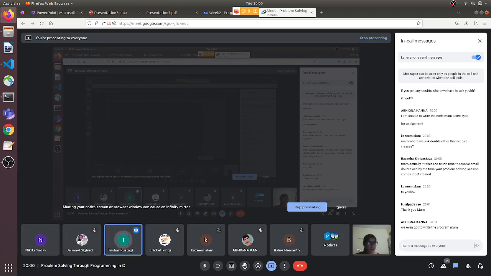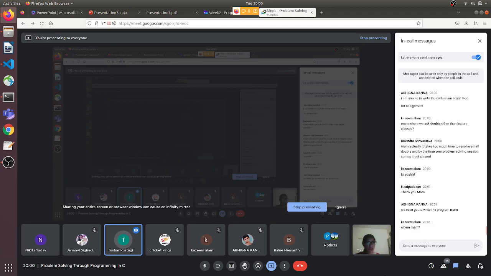Ma'am, there was a similar doubt at the discussion forum. The TA was replying that we have to select the language from the machine language to C, then select C from the dropdown, and then the previously written code would come, and in it we have to edit the code, then compile and run the private test cases and submit them.